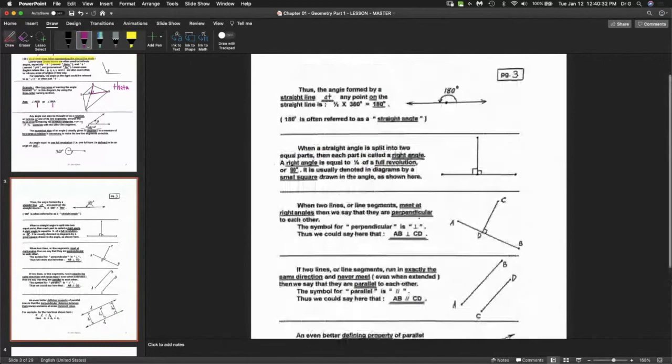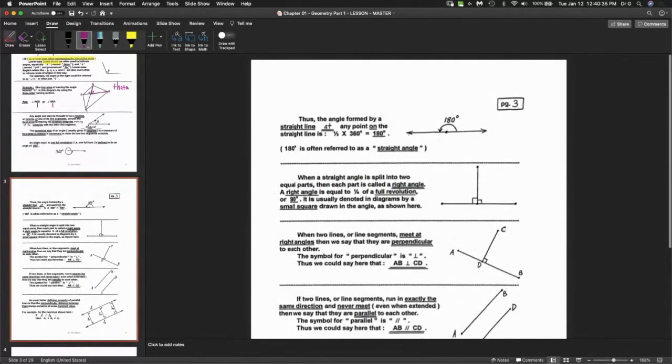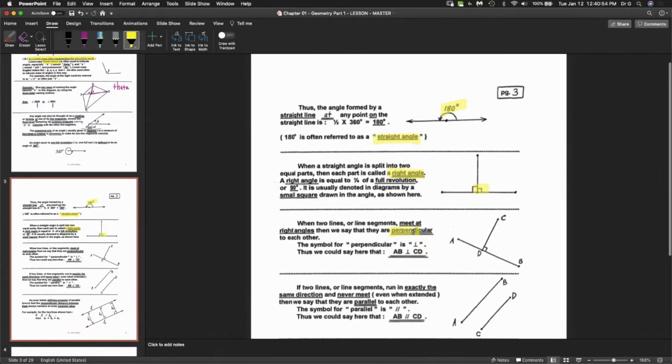If you take a look at the next page here, you see we have a straight line or a straight angle. We also have a right angle. So these are angles that you should be familiar with. A straight angle is 180 degrees. A right angle is 90. And if you're familiar with the word perpendicular, you're going to see that and the word parallel, I should say. These are words that are going to come around in the geometry of these booklets, but it's important that you are aware of what these words mean, because it's just about communication.